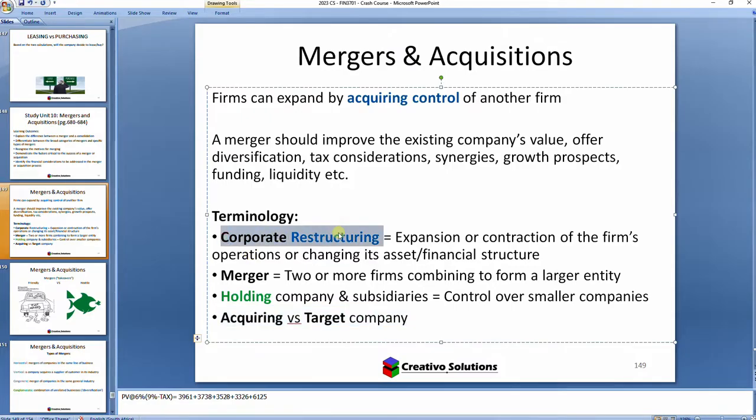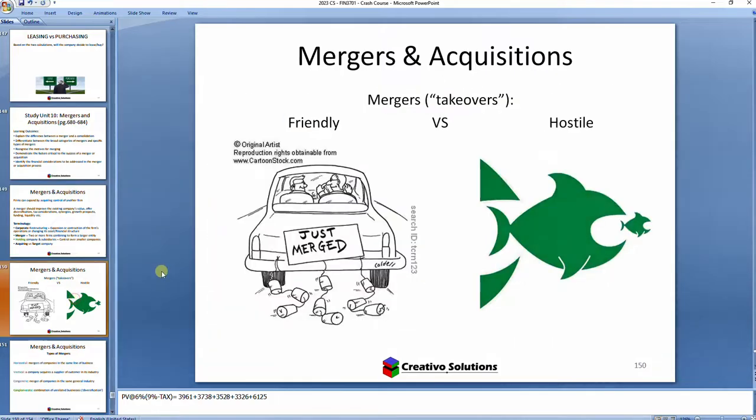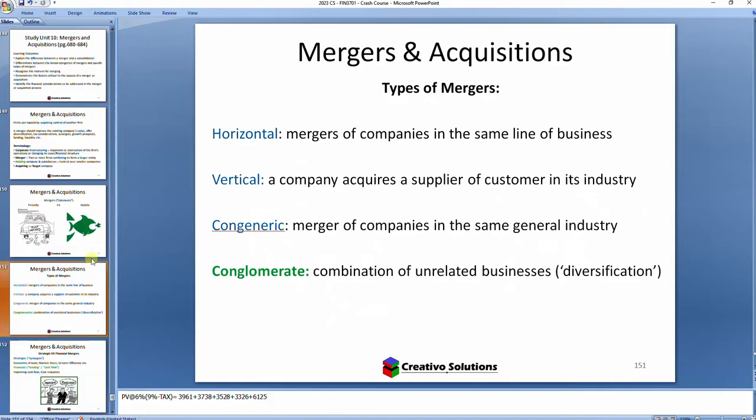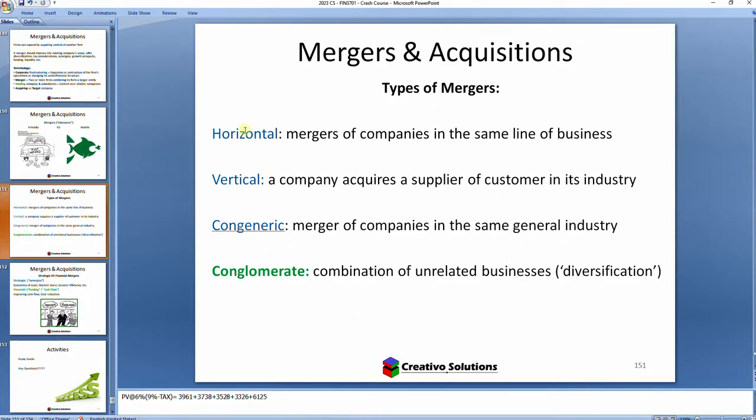This is just looking at restructuring. When businesses do this, why do you do it? To raise capital. Everything we looked at here is always about money in mind. Sometimes you want to merge with someone else because they have more resources. They've got lots of money, but you've got lots of resources and you can work together. Then that could be a friendly merger. Sometimes it's control. You want the company, you want its resources, etc. Holding companies, that would be parent company, subsidiary. And then you've got a note here, friendly versus hostile. And then you've got the different types here, which is looking at the types of mergers you get.